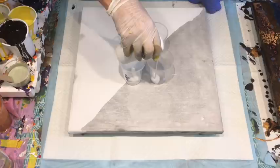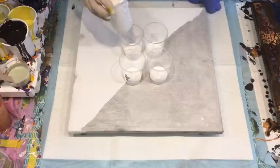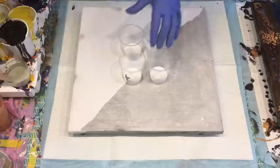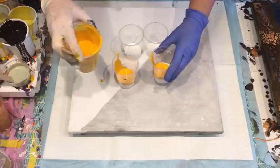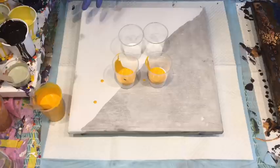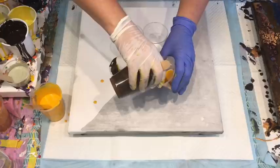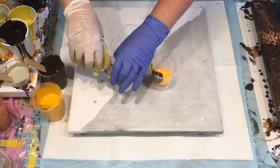I'm varying the colours on each cup. I think I'm doing two in a bright colour and two in a duller colour. This paint is a little bit thin for a natural flip cup, so fingers crossed it's going to give me something nice. I'm using my studio acrylics. So I'll do two in bright but switch them around, and two in a bit more placid colours - if that's the word. It's got that sort of wicker yellow in it, like a buttercup. And this is the burnt umber - just want to throw something in there that'll give it a bit of oomph. And I'm going to add some gold over that burnt umber.